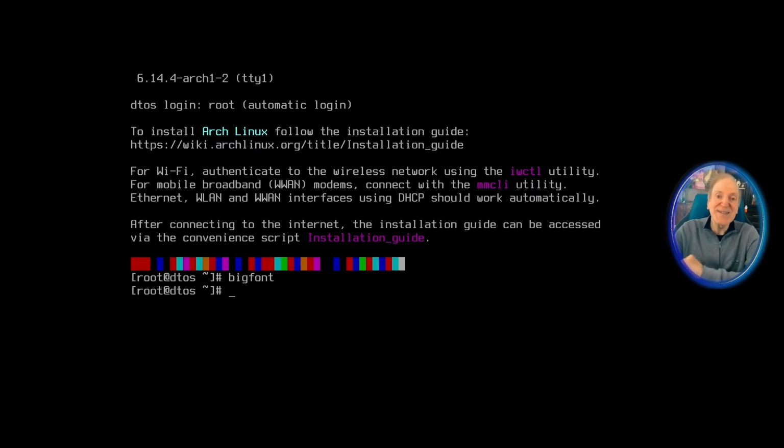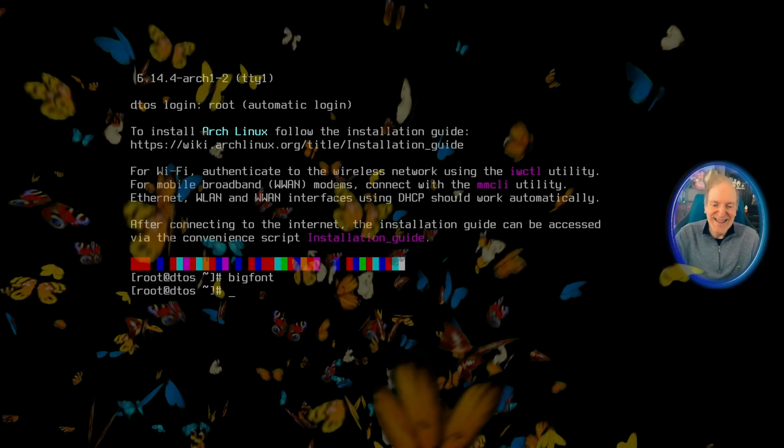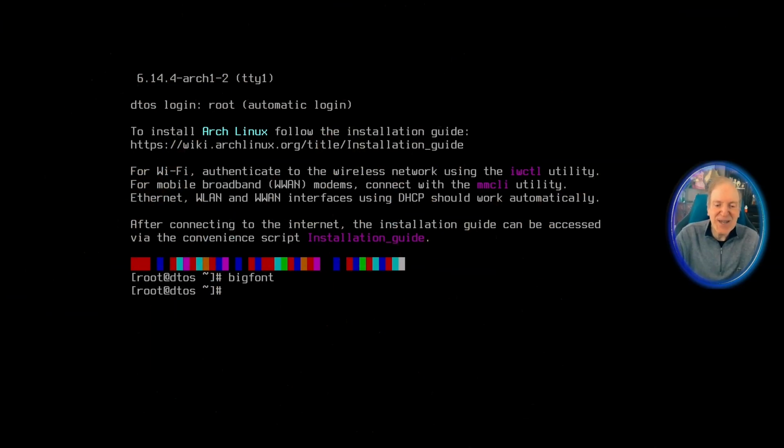All I've got to do is type in dtos-install, all one word. Before I do that, there was something Derek pointed out in a previous video in response to Linux Mensch, who had mentioned that for content creators, the fonts are really small, so it's hard for the viewer to see on the screen. So Derek wrote this clever little simple script that will make the fonts bigger. I think it's simply bigfont, if I remember. Let me just type that, bigfont, and it's big. Nice, that's the way to go. So very cool. Now that we've got our big fonts, I'm going to go ahead and run dtos-install.